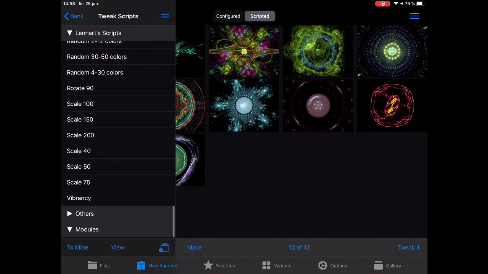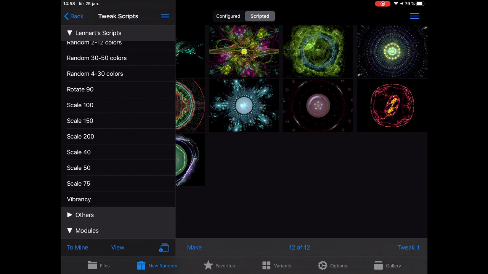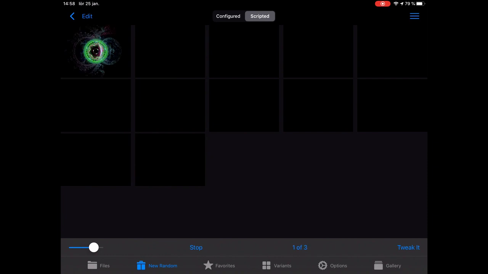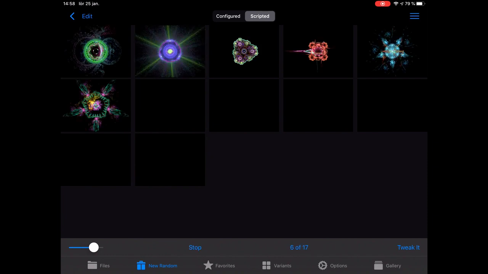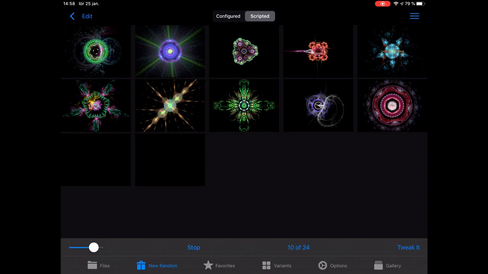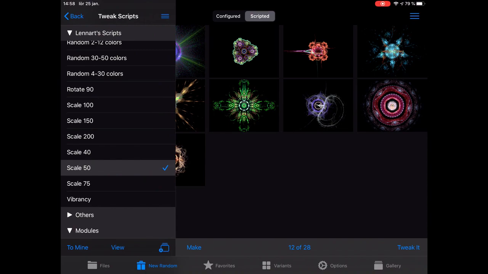And you can also set a scale if you want to zoom out. Let's make it scale 50. You see, we zoom out and you see more of the surroundings. The default scale is 200. It's the same there, don't go above 200, because then the fractal will lose in quality.